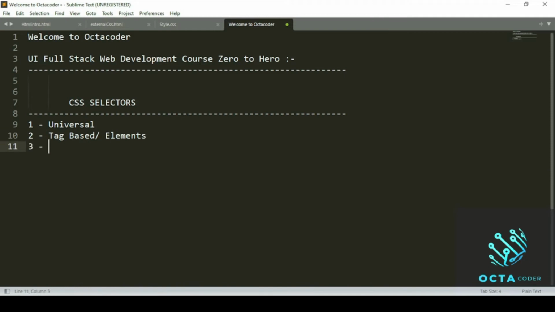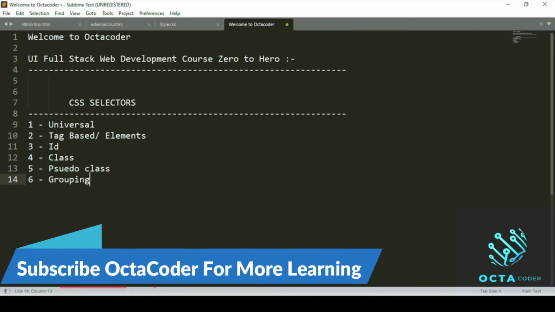Third is ID based. Fourth is class based, and we also have more selectors like pseudo class and pseudo elements, and also the grouping selector. These are the most common useful CSS selectors to decorate our web page.